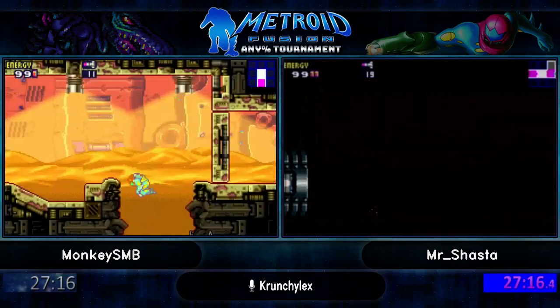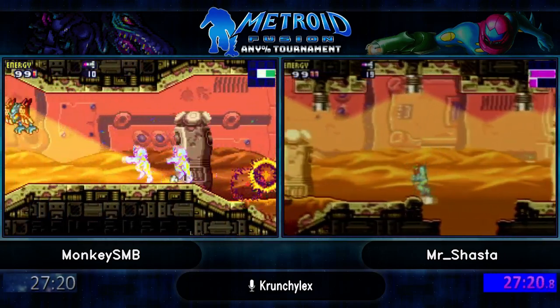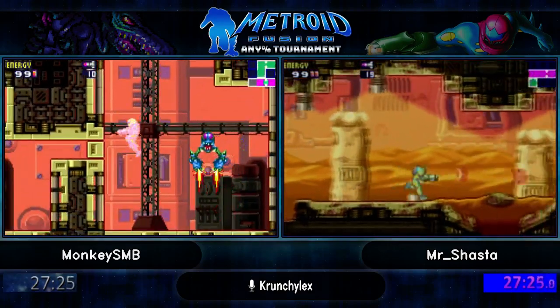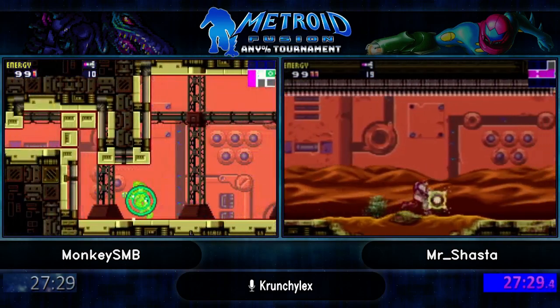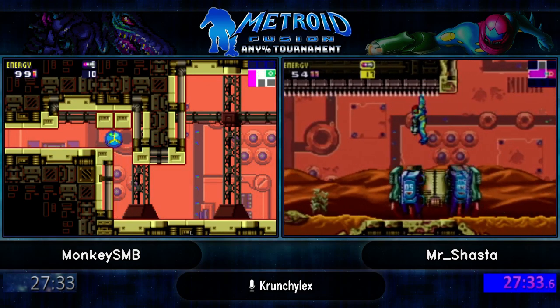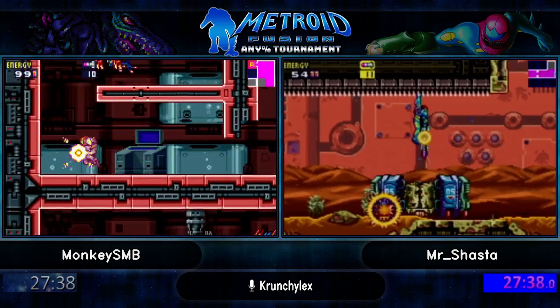And Monkey has plenty of missiles to spare, which is good because he needs to have 3 missiles heading into Sector 6, which he will have. Let's see how Mr. Shasta handles the box fight. Let's see if we can have an equally clean fight. Uh-oh. Oh, unfortunately, he's missed a few too many hits, so he's going to have to deal with a couple of extra jumps from the box here.